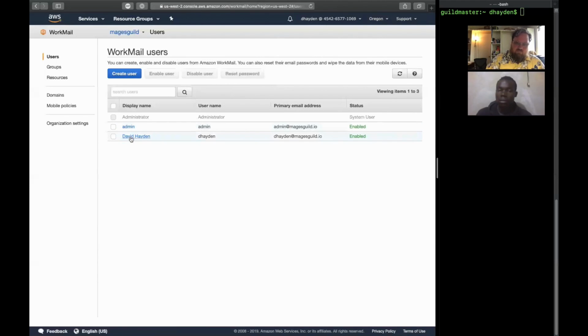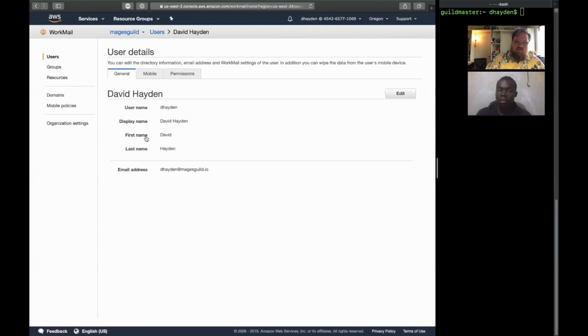So I have a service account here and I have my account, and all this did was, in the background, AWS created for me a Microsoft Exchange mail server and configured it securely and just made the mailboxes for me. So I didn't have to go create a mail server, configure it, configure SES, Simple Email Service, which is required to send emails from a VPC. It's kind of a complex requirement. There's a lot of configuration and maintenance that I don't have to do. Also, I gain the benefit of emails I send from my mailbox, from my domain, having a good trusted reputation based on where they're coming from, because Amazon has a good reputation, and I get a lot of benefits with this. It's very easy to set up, and boom, I got my own email, my own mail domain.